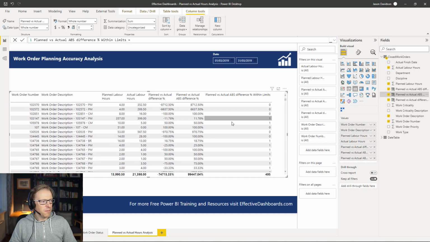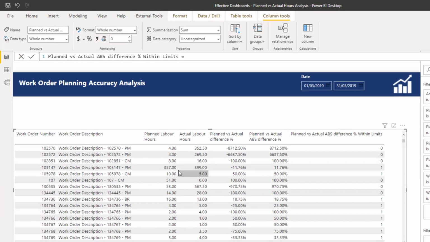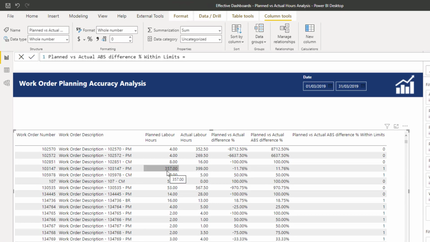Let's check out a few of them here. This one here is within tolerance because if it was over 100 hours, it could be within 15% and it is there, so that's great. This one's within 50%, but it's less than 12 hours, so it's fine. This one here, yeah, that's not within tolerance because it's 50 hours and there was no hours booked to it. So we can see that seems to be working fine. And this one here, the planned labour hours, well, that's well over, so it's out with tolerance. So it's calculating dynamically based on the number of planned hours, whether it's within or out with the tolerance levels.